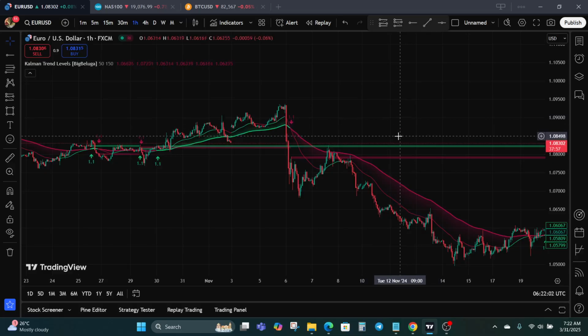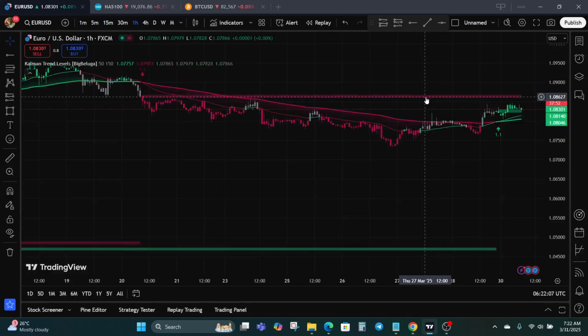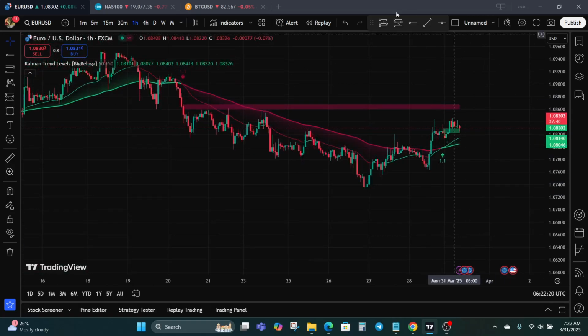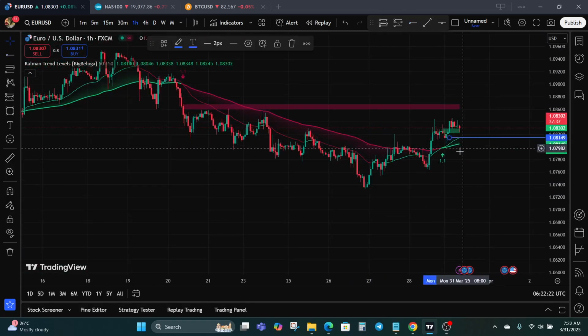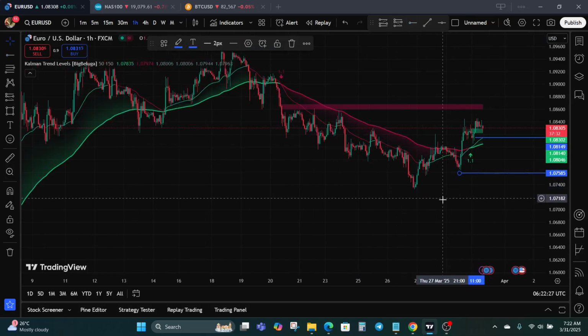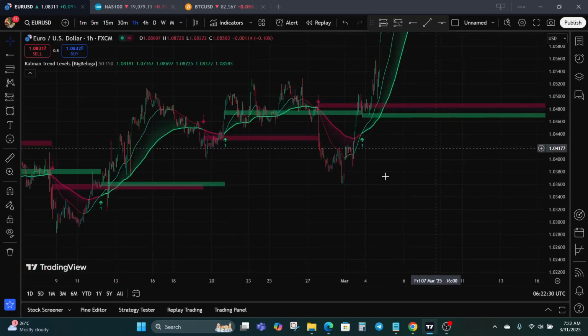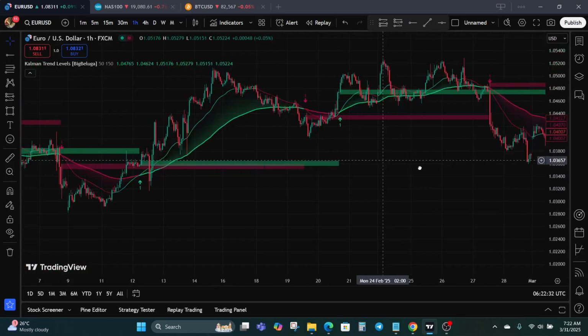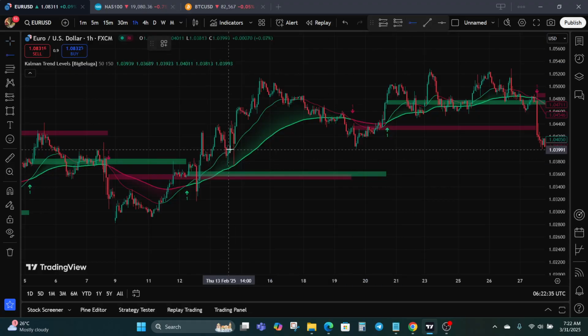Having these levels marked clearly on your chart helps you make smarter decisions about your trades, like identifying the best entry points and setting stop losses or take profits at strategic levels. For example, let's say you get a buy signal around here, you enter your buy trade after you get your confirmation. You can set your stop loss below the previous swing low or below the support zone that has been identified. Let's say you got a buy signal around here, you enter after confirmation, and set your stop loss below the support zone.